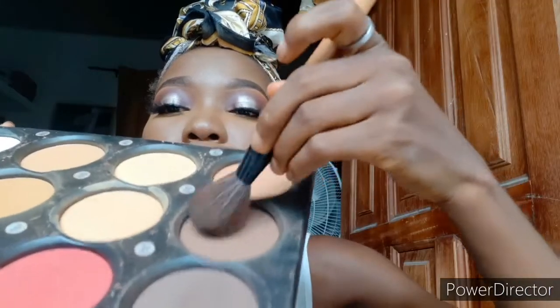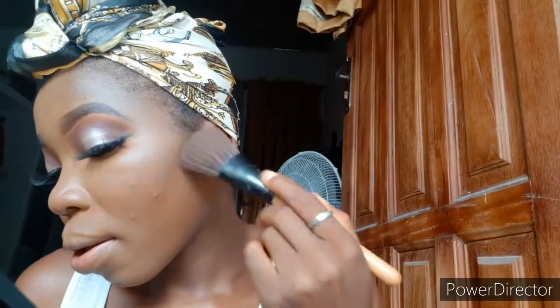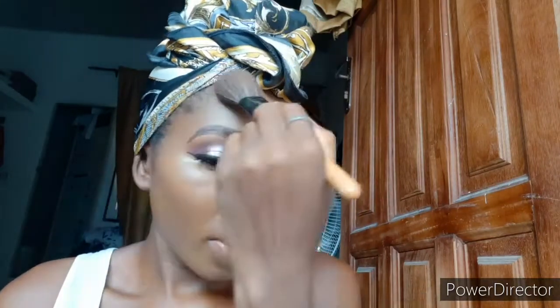For my contour, I'm going with this shade and I'm applying using a circular motion, so that there will be no harsh lines. I'm always saying this. You apply it in a circular motion so that there will not be that strip. The flow will be seamless. And I'm contouring my hairline too, since I don't want to look as if I have a mask on. Guys, I've seen this look and it does not look nice at all.